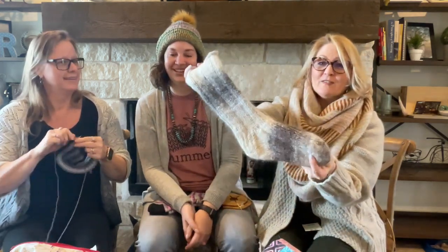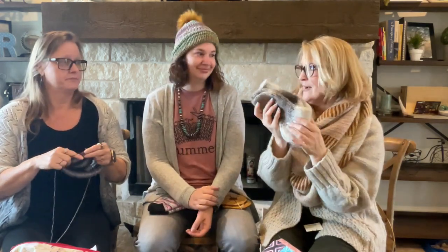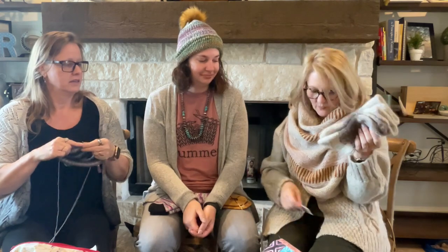These socks are delightful. They're just to wear around the house. Oh my gosh, I want a sweater out of this now. I love mine because it's got silk in it. It's 35% silk, so already yummy. 28% wool, good for stability. 20% angora, which is what makes them, I think, so unique. And then 17% mohair. So the warmth factor on these is through the roof. They're amazing. I love the softness. And the fact you knit them on size 7 needles.